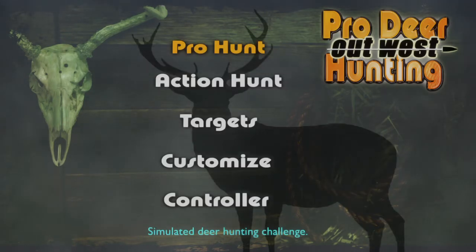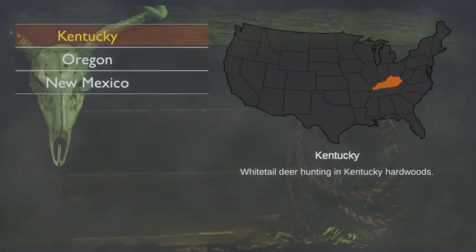So, okay, I hope you guys enjoyed this video. We got one kill in a pro hunt, a regular hunt like you would do in real life. Then we went to an action hunt in New Mexico, killed 20 within a time limit, level 1, went to level 2, so we'll keep moving on those levels. We'll do both in every video, or try to, unless we run out of time.